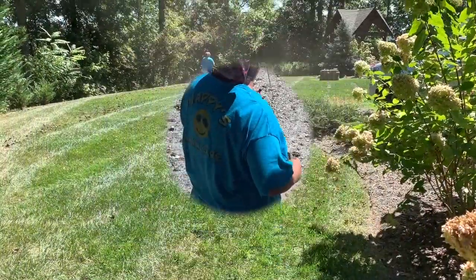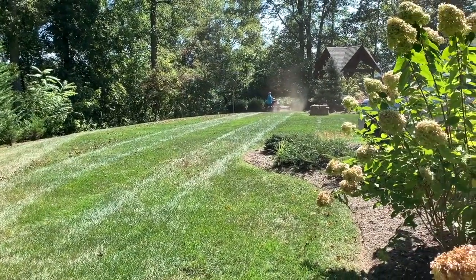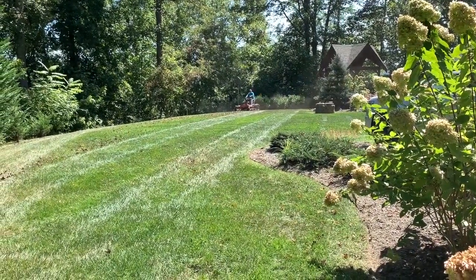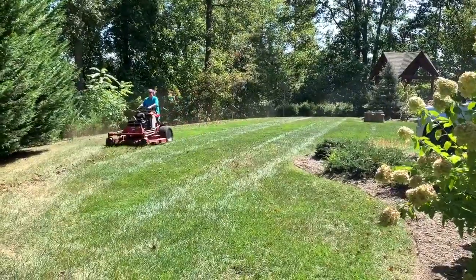We're short on time. It's dry and dusty, so Rachel's getting this one mowed. I just gotta go weed eat the whole perimeter, then I'm gonna go start spraying the back. Look how dusty it is. But it's only 84 out. I can spray the Tenacity until 90 degrees, which I don't think we're gonna hit this week.